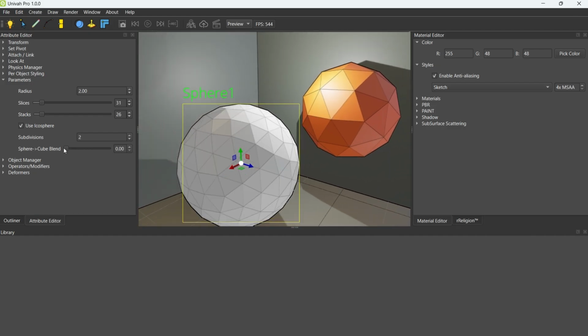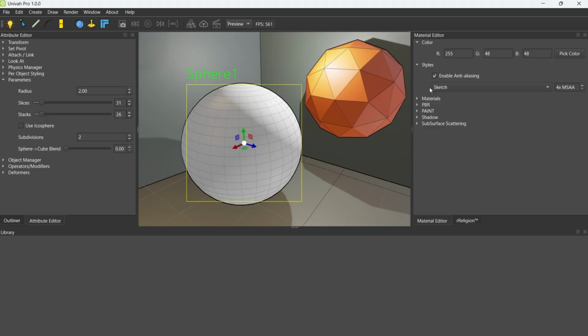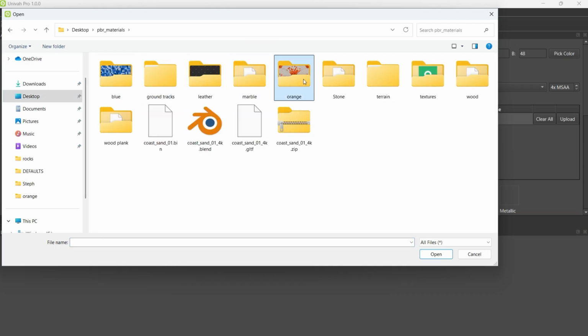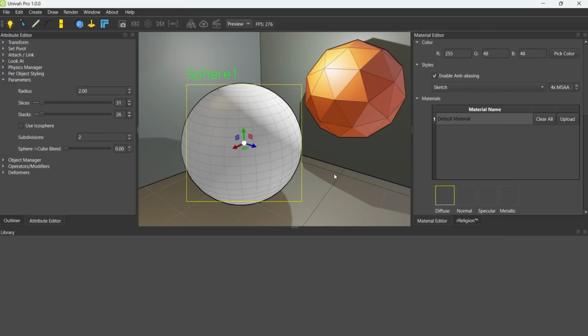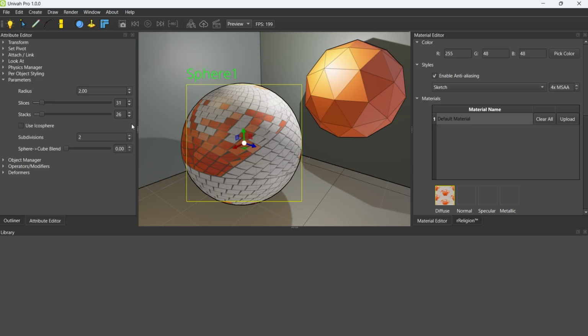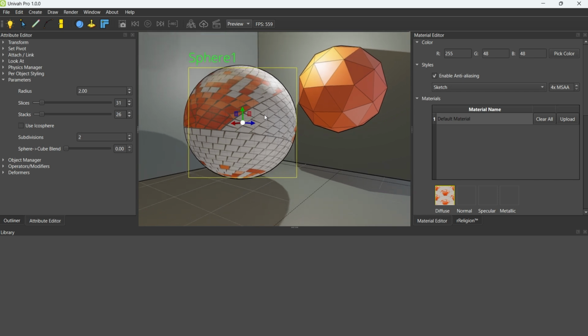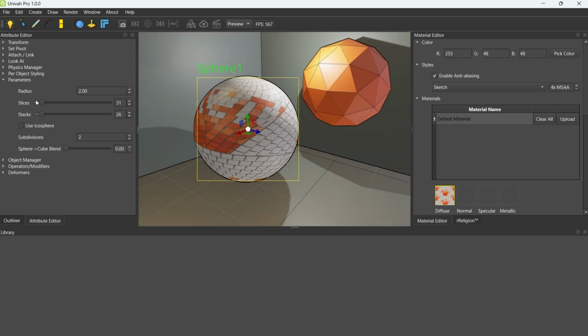Would you like me to add a texture so you can see? Let's do that quickly. I'll add a 4K PBR texture, a diffuse, and a normal map. The Materials tab allows us to edit our textures and UV settings. Diffuse, also known in other software as base color, is the map we just uploaded.